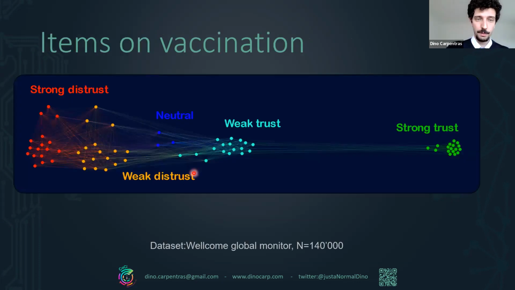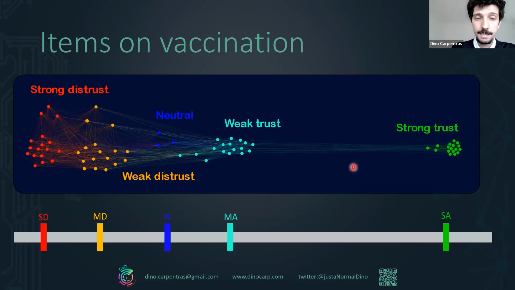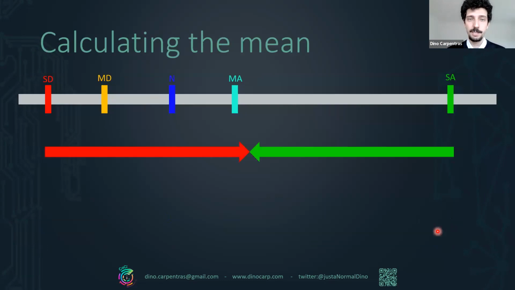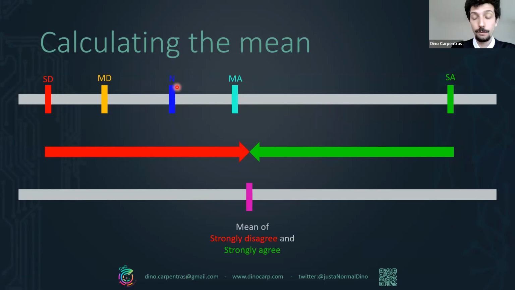What you can see with RAISIN, for example, is this data, which we will discuss in more detail in a moment. These are data from the Wellcome Global Monitor, about vaccination. What you can see here is that the space between the responses is not equally distant. For example, the very positive responses on vaccination are much farther apart than all the others. For the first 4 levels, you have almost a uniform spacing, and then you have a very big gap in the final step. So you can clearly see here the ordinal nature of the scale. And of course, if you try to calculate the mean, the mean here would actually be closer to mildly agree than it would be to neutral. So you would have these weird effects if you try to calculate the mean of this ordinal scale.